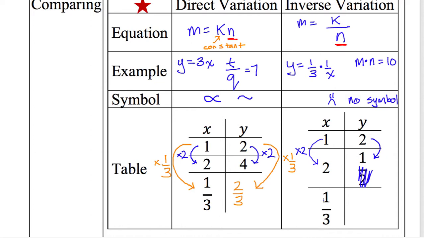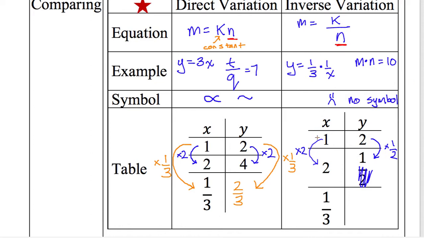How do we get from 2 to 1? What do I multiply by? 0.5, or the fraction 1/2. Times 1/2. What do you notice is happening here? It's the opposite. Yeah, it's the reciprocal. Or it's the opposite if you're thinking about the inverse function, the inverse operand. So if you're thinking multiply by 2, divide by 2. But again, try to be thinking of multiplying.